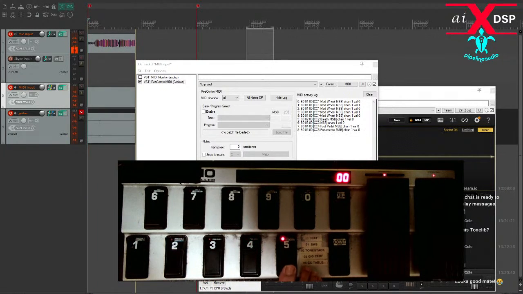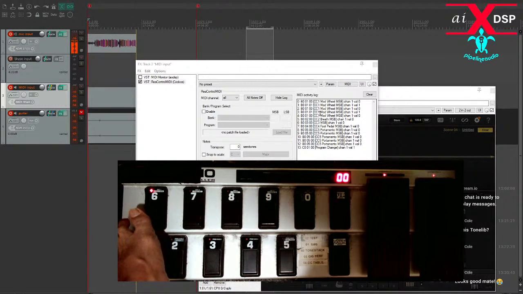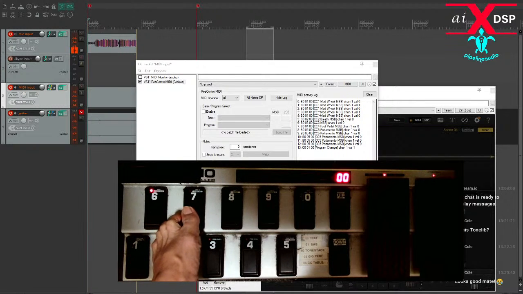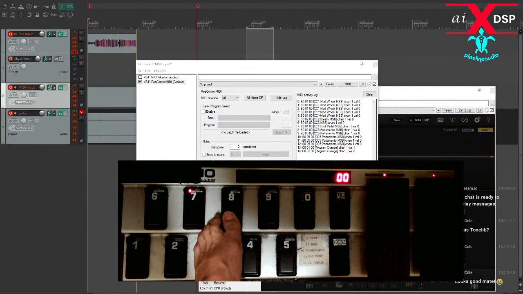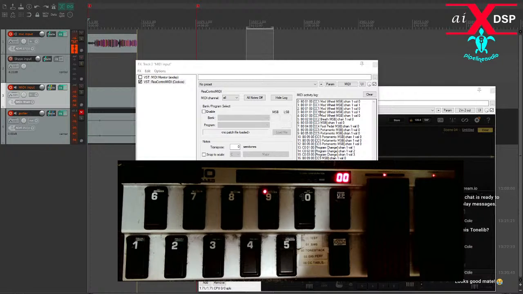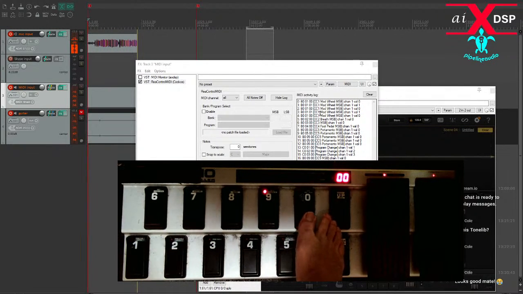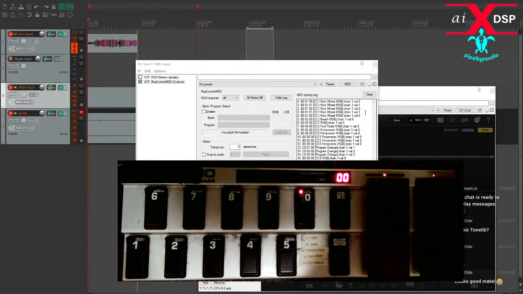Next one is CC5. And in my normal setup, I use CC5 to do the tap tempo. So I'd step on it, 1, 2, 3, 4, just like that. So 6, I have a program change. 7, I have a program change. Channel 1, value 1. 8 is a program change. 9 is a CC change. I forget what I was using that for. I think I'm turning on some crazy effect with it. I mean, this is just depending how you got this mapped. And 10 is to open my tuner.